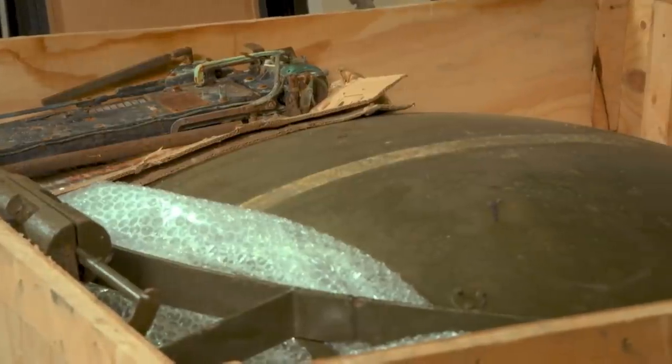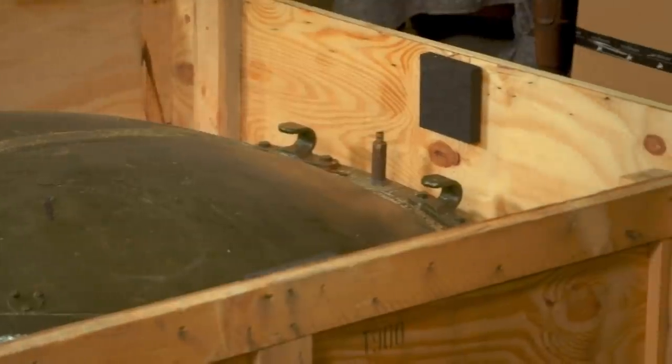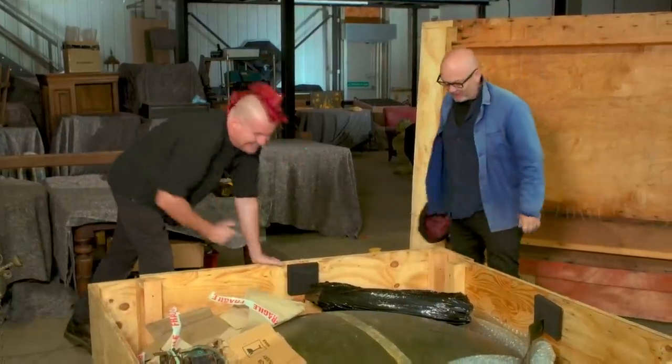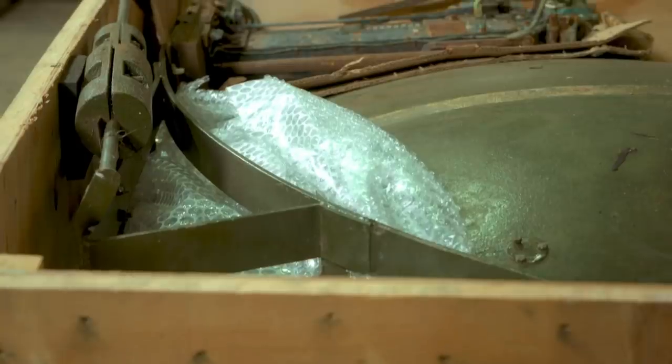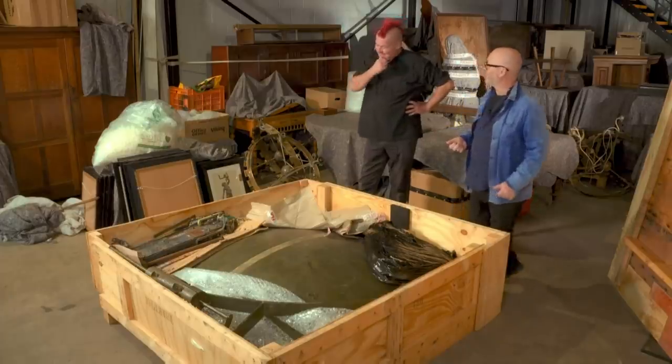World War II spotlight, basically. That's the back of it. It's an amazing thing. I'd love to be able to show you the other side. It's a beast, isn't it? It is a beast of a thing. I'd love to fire it up properly — take it somewhere and just quickly turn it on. Imagine, it'd be like the bat signal going off, wouldn't it?